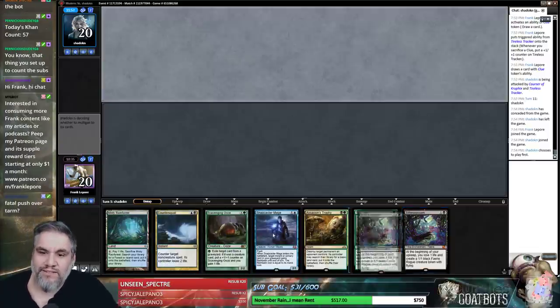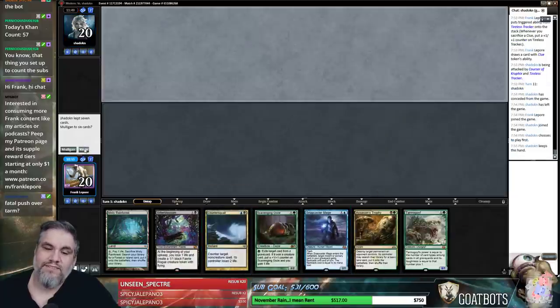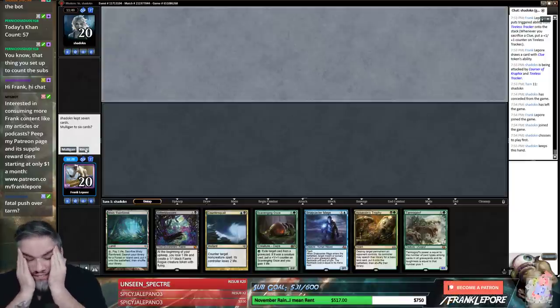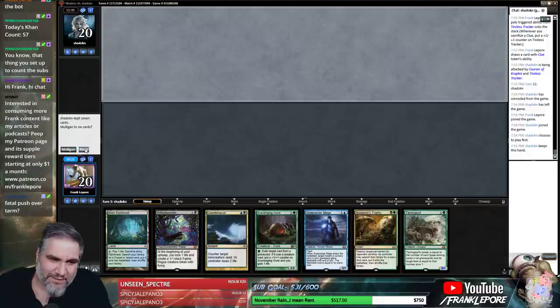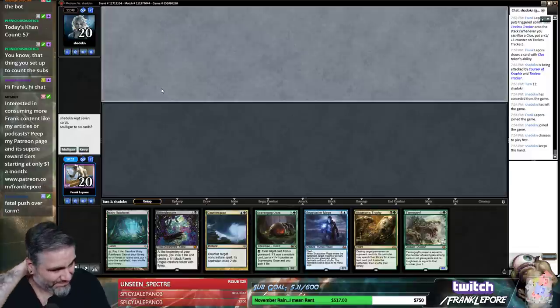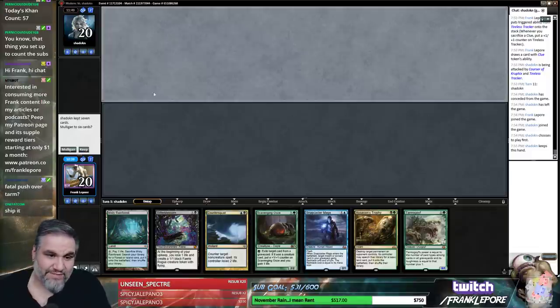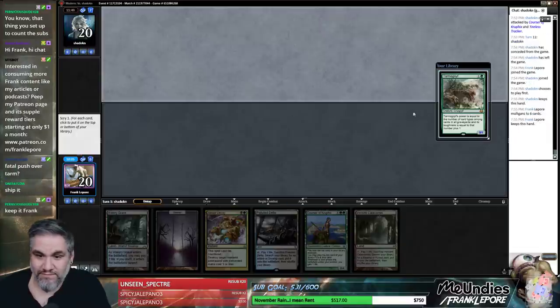Oh boy. Any land in this hand is gas. It's just a bunch of two drops, which is great. We need a land in the top two cards. Do I keep this hand? I don't keep it, right? Tell me to ship the hand. Someone just say ship the hand. Just tell me to ship it. Thank you. Okay, this will do.